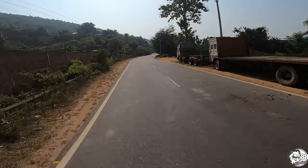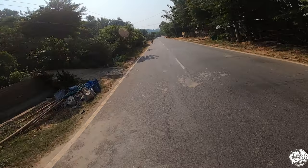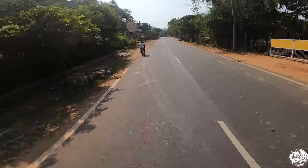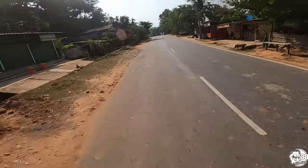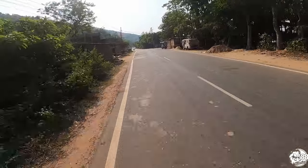This is why I brought them on this road, because of this scenery and the level of emptiness that you see over here. The roads are so straight and beautiful. Well, apart from the few wild running trucks, that is.